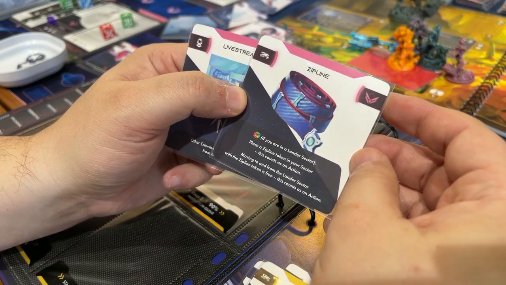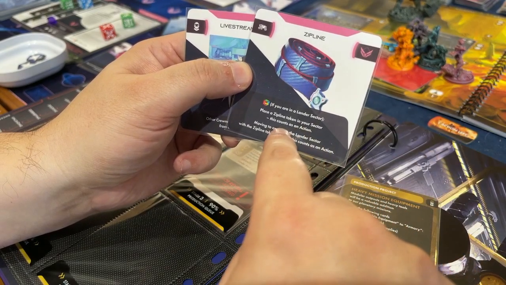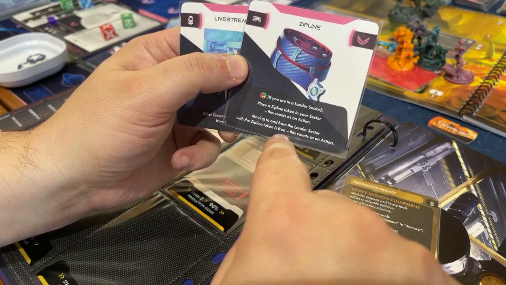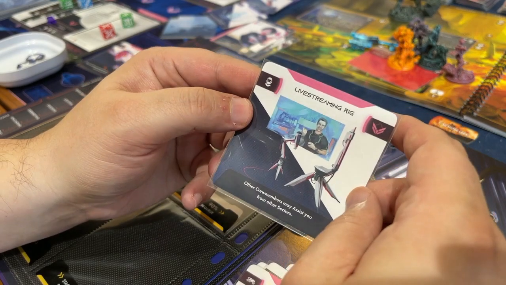If you're in a lander sector, place a zipline token in your sector. This counts as an action. Moving to and from the lander sector with the zipline token is free. Oh, that's cool as well. I like all these. Live streaming rig.